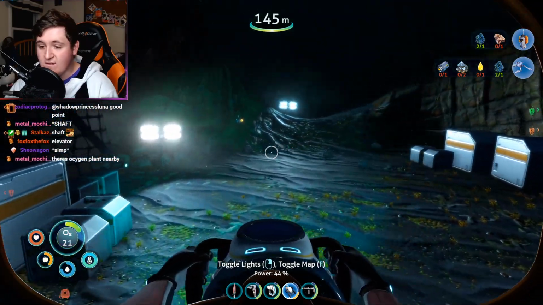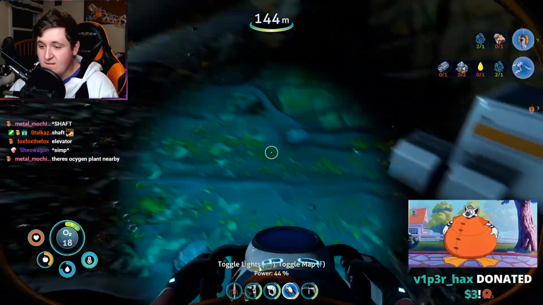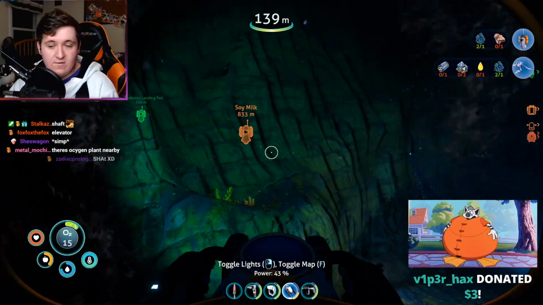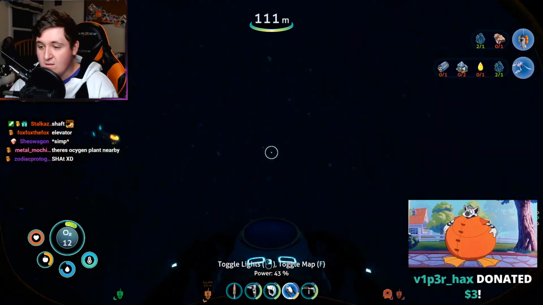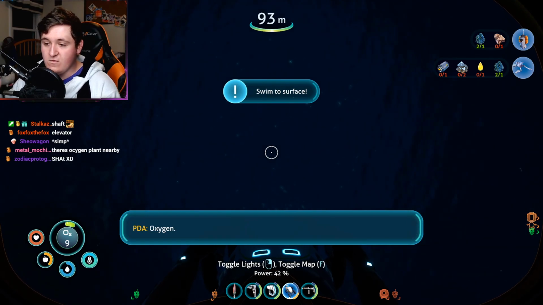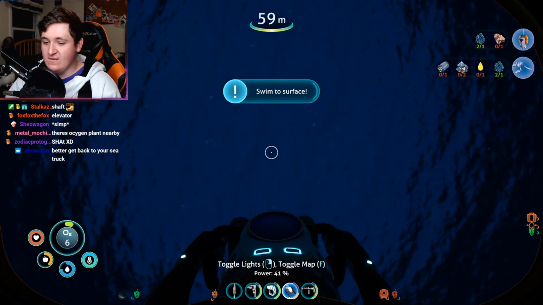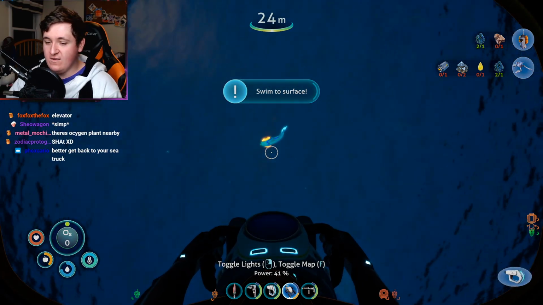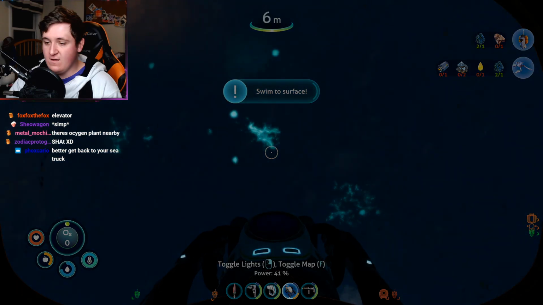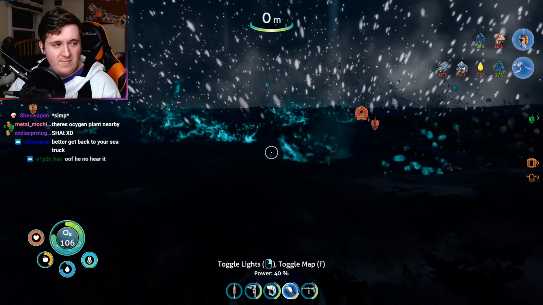Where is this? Builder fragment. Huh. Also, viper hacks. Just realized dog furries can't eat chocolate. Oxygen. Swim to the surface. Oh no. What is that sound? Am I about to drown? I don't know where I am.